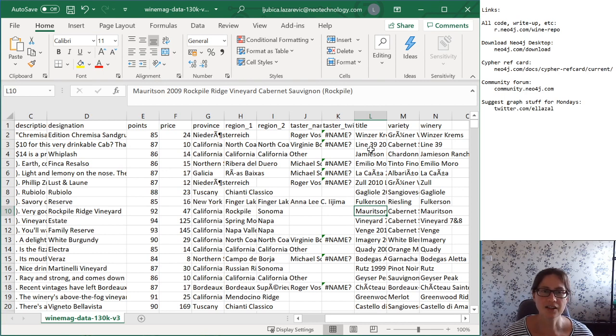But the point here is that we've got a lot of excess information going in here. Maybe there's going to be a situation where we've got the grape variety in the title, but we don't have it in the variety column, so we need to add that. That's all fine. We can look at how we're going to pull that data out in the future. So inevitably, we're probably going to be getting rid of some data and loading new data in. That's fine. That's part of this exploration. But now let's have a look at adding in.